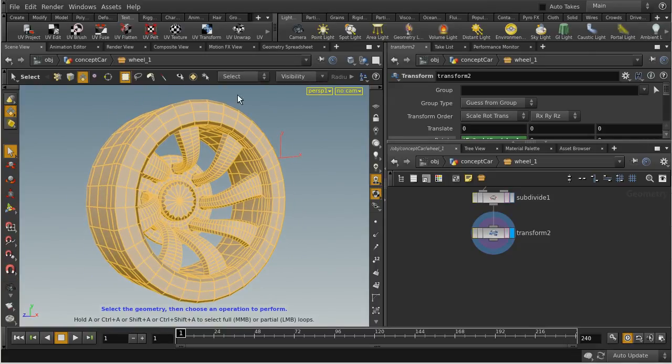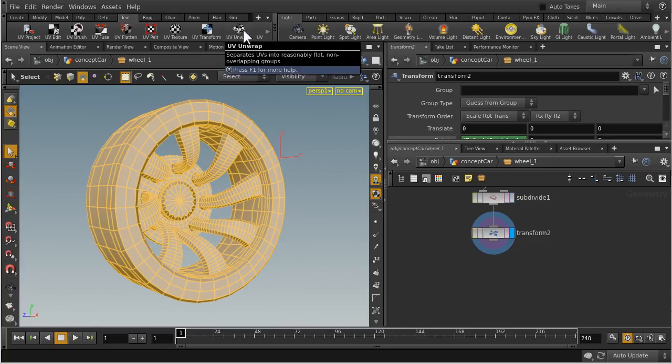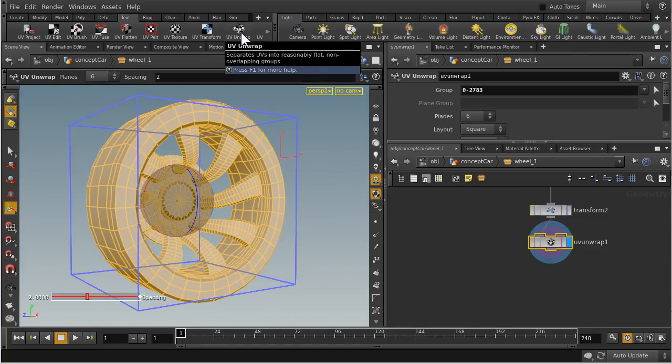Okay. Now with all of that selected, let's go ahead and use the texture shelf from the top toolbar. We'll scroll over to about the 6th or 7th icon over. It is actually called UV Unwrap. It's right here. It's this one. So let's go ahead and click on that. We can see that our tool here in the viewport now shows this bounding box kind of around our tire and wheel assembly. But you don't really see much of a change to the geometry itself.